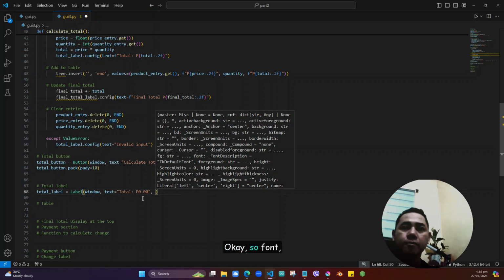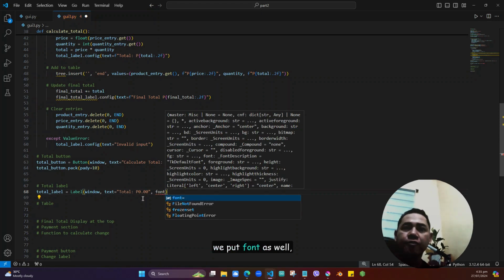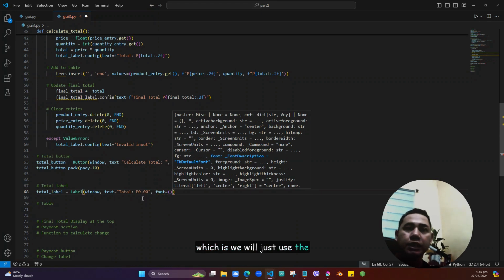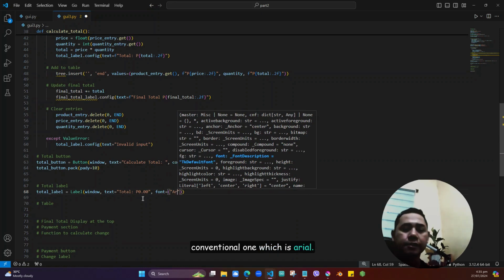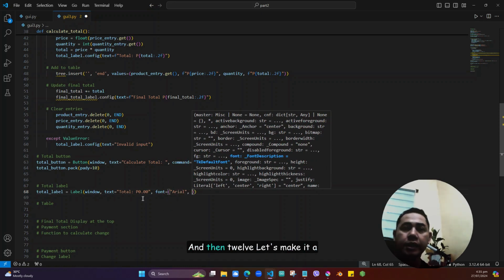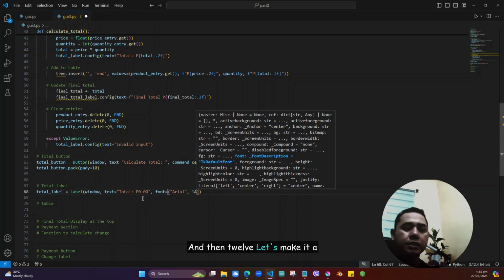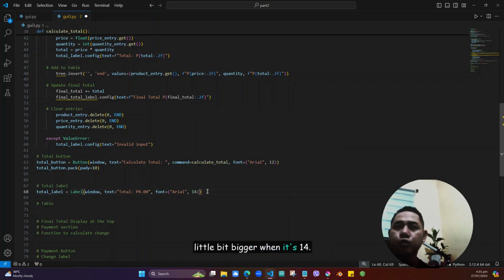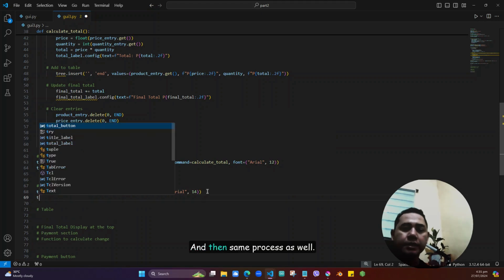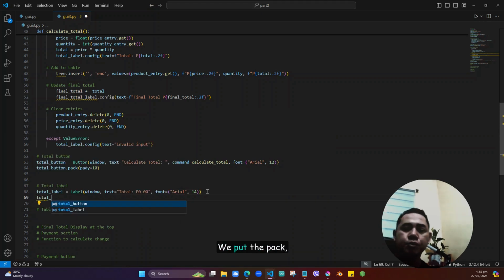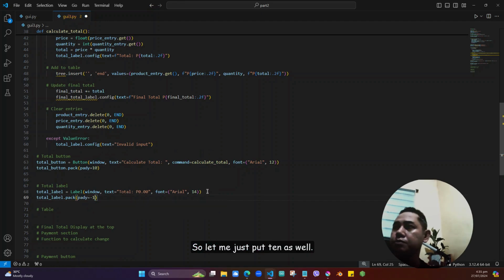Okay, so font, we put font as well, which is the conventional one, Arial, and then 12. Let's make it a little bit bigger, 14. Okay, and then same process as well. We put the pack, as I mentioned earlier, that it is very important in order for us to display it on our window. So just put 10 as well.